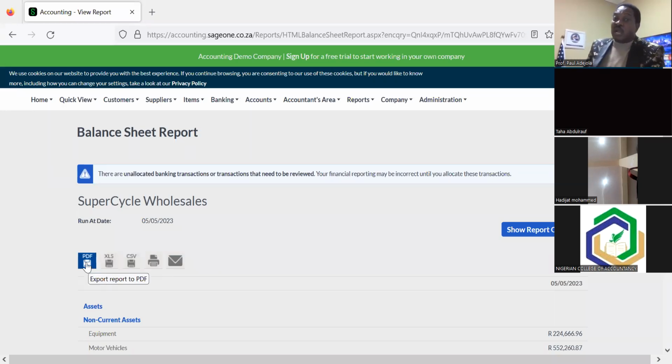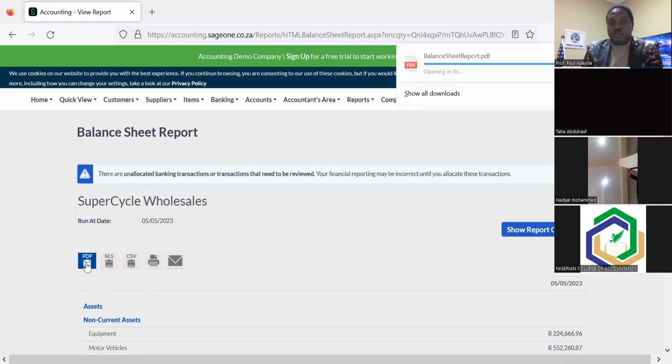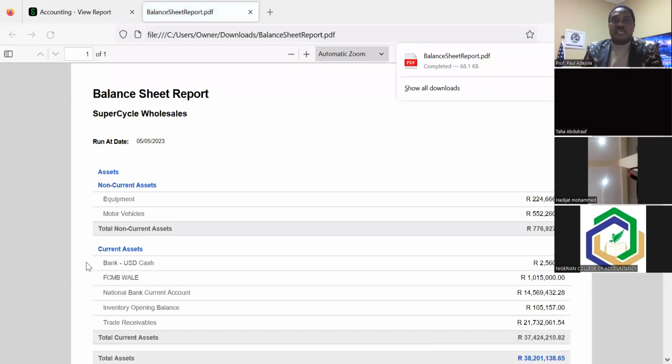Now I have the PDF. I cannot adjust anything here. I will click on PDF. Just watch. I'll click on PDF. Watch. Immediately, I'm sure you can see the screen. This balance sheet report has been exported to PDF.